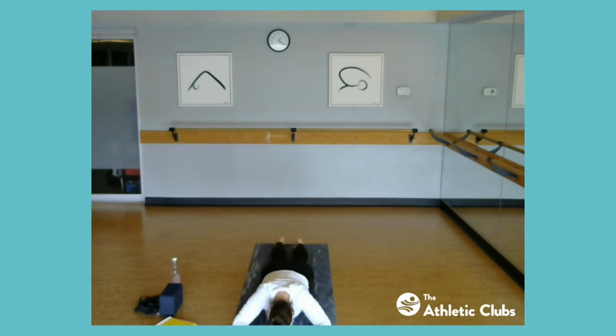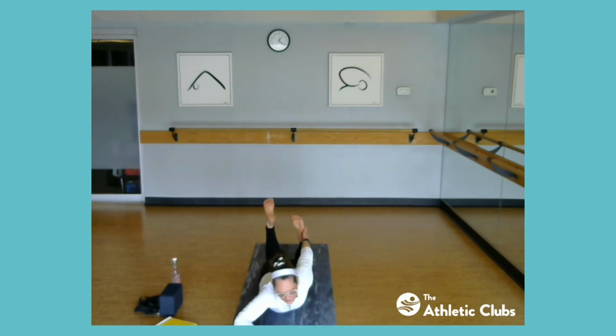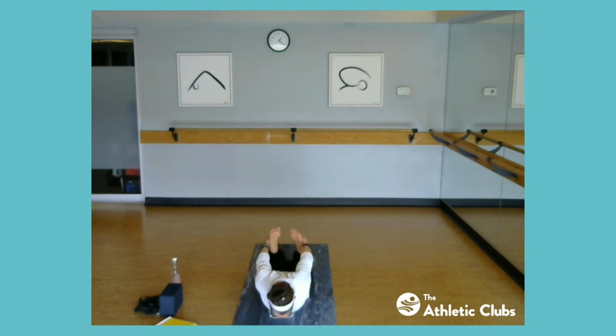So you're going to just come to your forehead for a minute. Just pause. Bend the knees. So the knees are no more than hip width apart. And you're going to reach your hands back to your feet or your strap and hold on to the feet. Bow your head, so keep length in your neck.